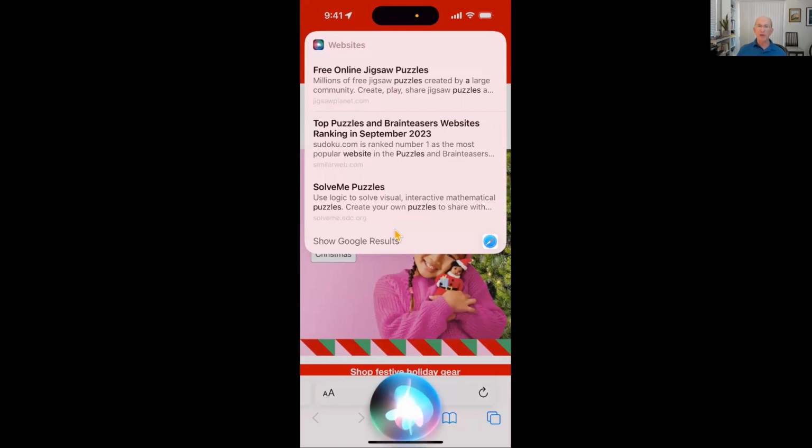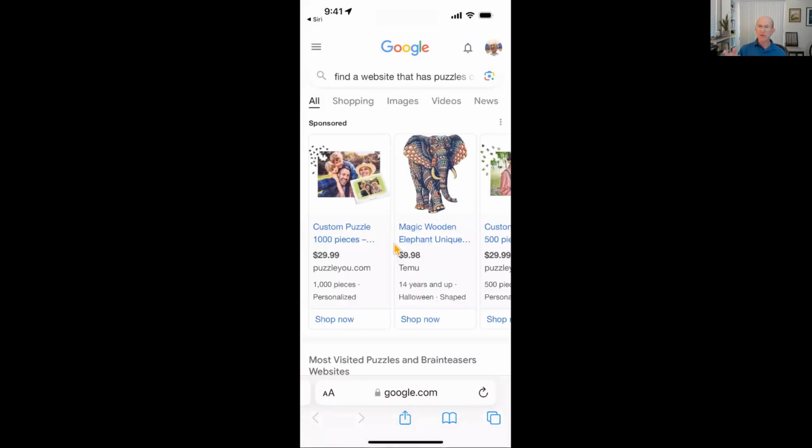So I can go to them and I can show Google results by tapping Google results, and it'll show me different places that I can visit. This is Google search that I am looking at, but I am looking at it through my Safari web browser. It has the Google search term that I used and a little image from Google Lens here as well, because I am looking at the Google website right now.